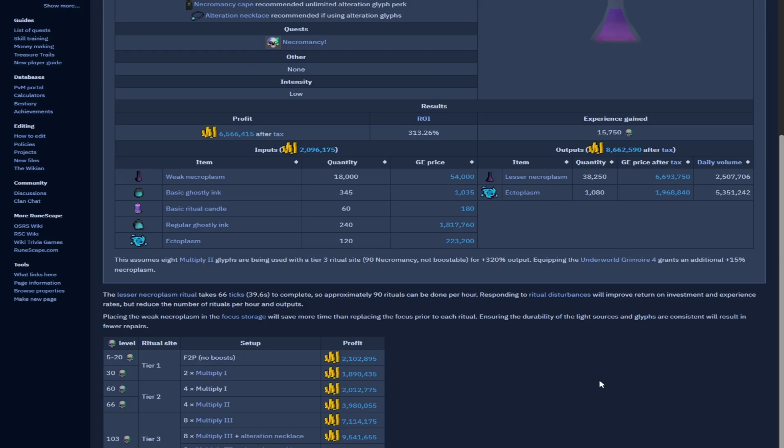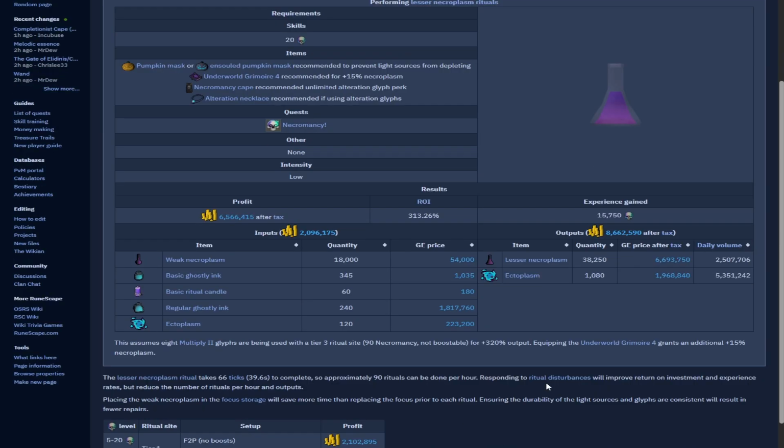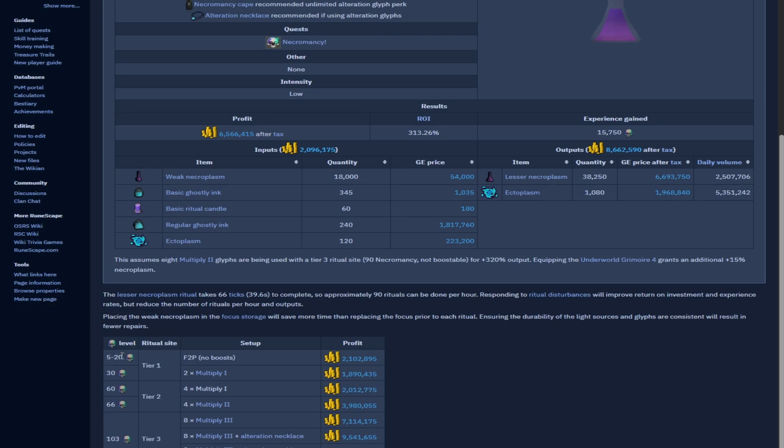Depending on what you've got unlocked and available will determine how much GP you're going to make. But even at level 66 with 4 multiplier 2s, 4 mil per hour doing necromancy, where you're also getting a little bit of XP, is pretty decent. It's still a very valid AFK method. And for a free-to-play account at level 5 to 20, 2 mil per hour is really nothing to be sniffed at. That is actually pretty decent.